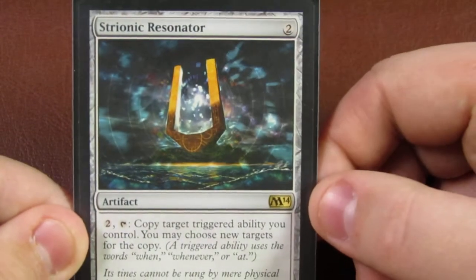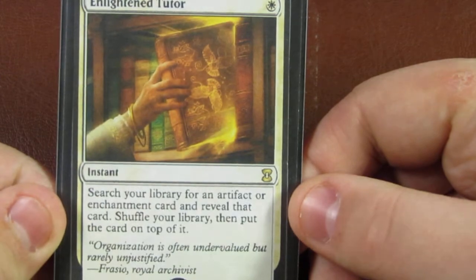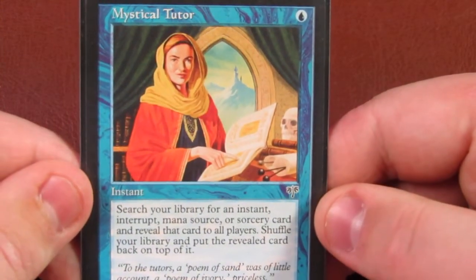2 mana for an artifact, and then you can pay 2 and tap it to copy target triggered ability. So pretty good. Next up, the spells. Enlightened Tutor. 1 mana, search for an artifact or enchantment. Put that card on top of your library. And Mystical Tutor, same thing, but for a blue, and you get to search for an instant or sorcery.